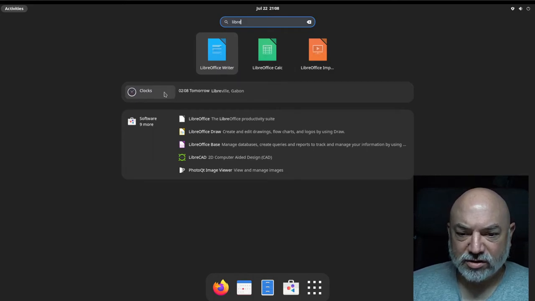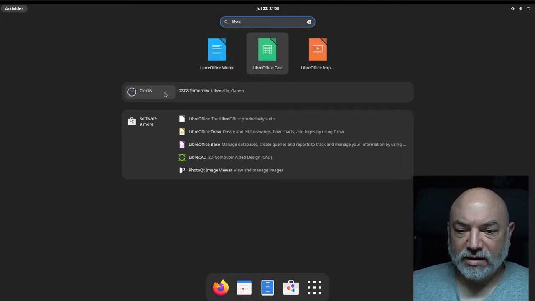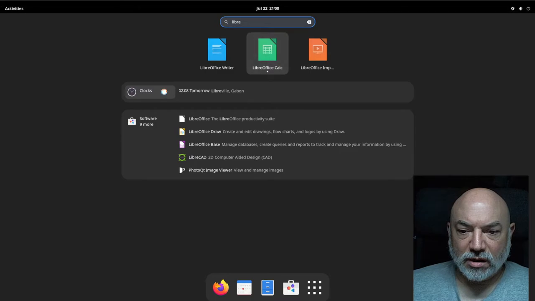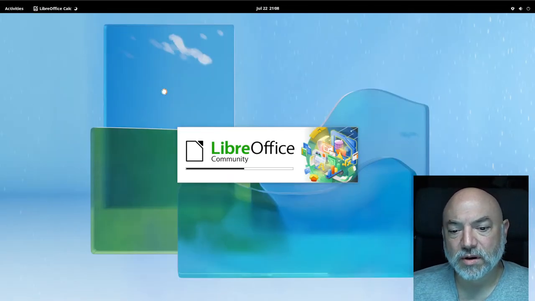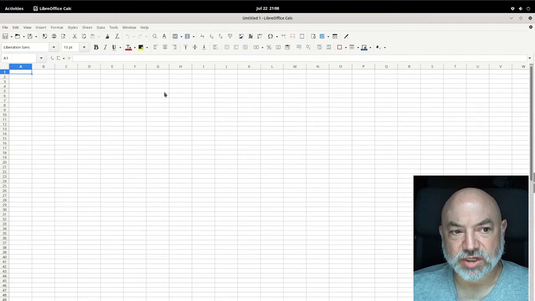If I wanted Libre Writer, I could hit enter, or I can arrow over to Calc, or Excel, if you will, and hit enter to launch that application. That's pretty much how you navigate around GNOME as far as launching applications.